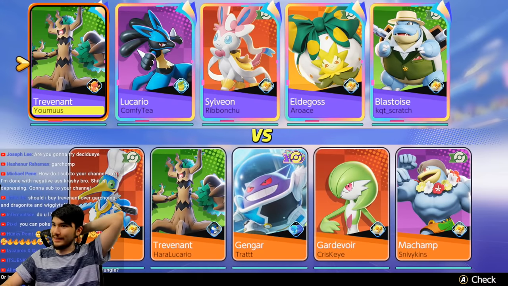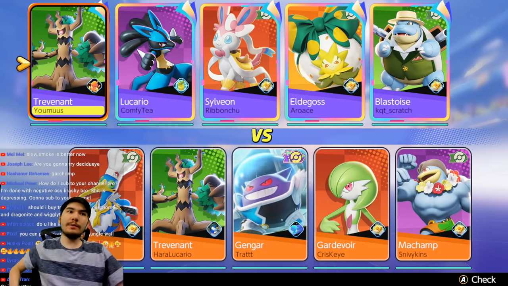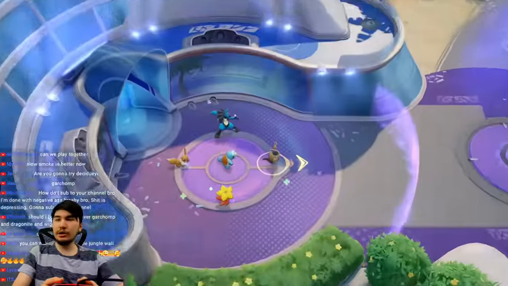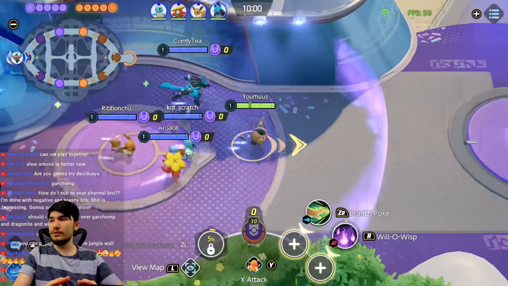Let's go. Are you gonna try Decidueye? Not today. So we're gonna play probably two more games of Trevenant and then we'll get off. Slow Smoke is better now? Yeah, Slow Smoke slows their attack speed as well. It could be really good. I'll try it next game.